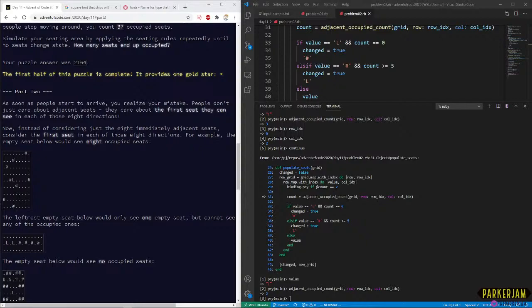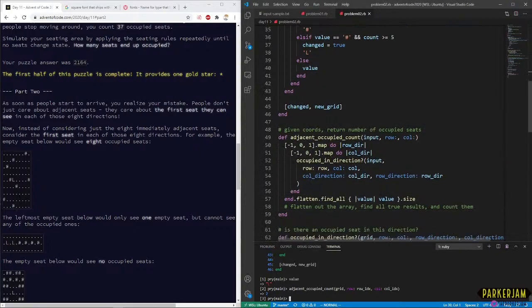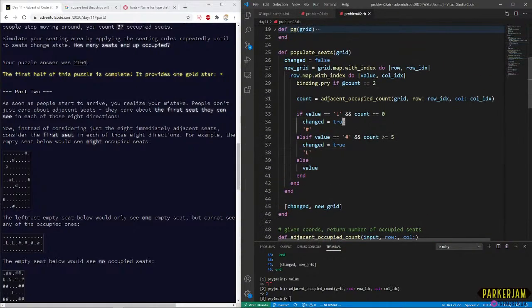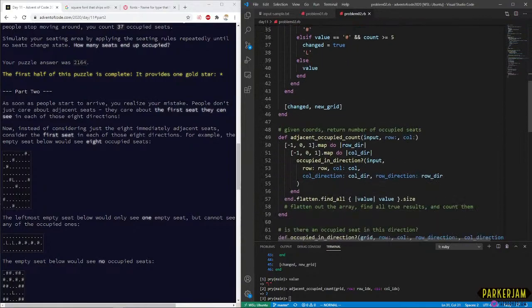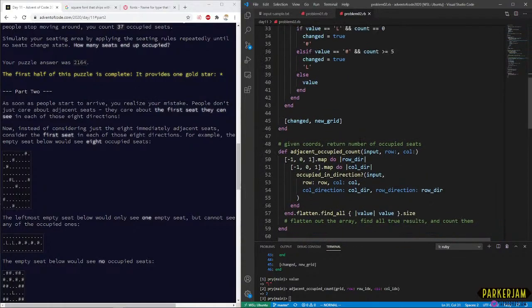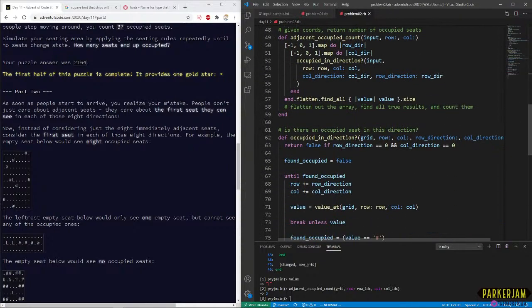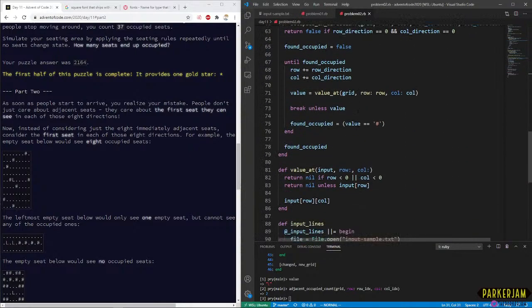That's the part I missed. Oh, this changes everything. Okay. They only care about the first seat they see, so we're only skipping over the periods. Oh my god, that's such a big blunder on my part.